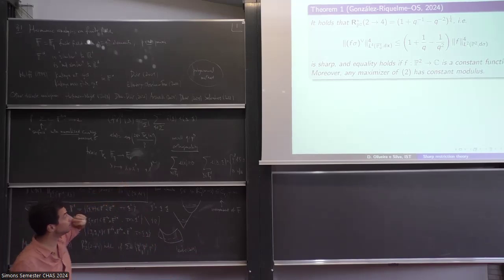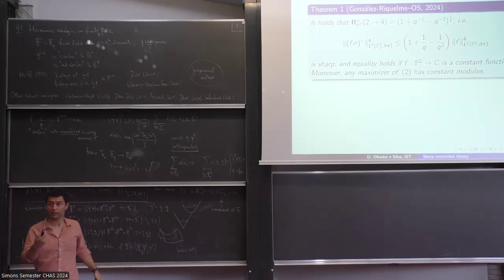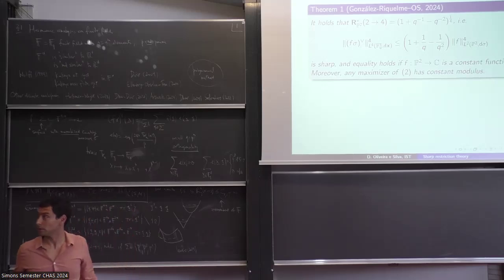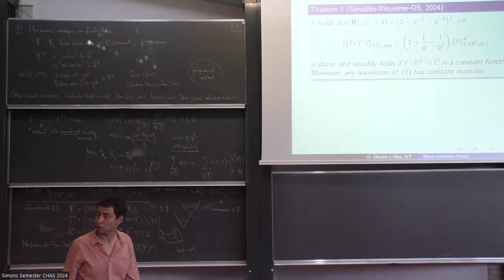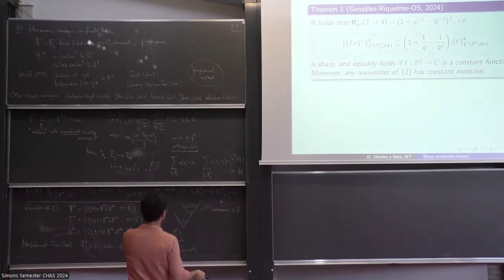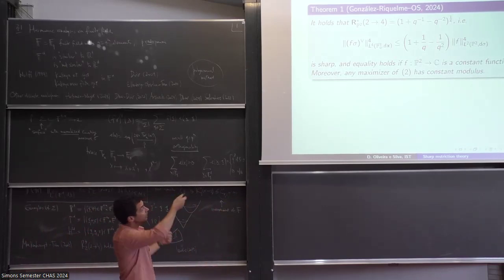Okay. So theorem 1 is a sharp version of this L2 to L4 extension on the 2-dimensional parabola in F_q^3. Okay, so you have the L2 to L4 extension in F_q, which comes with a constant 1 + 1/q − 1/q². This constant is best possible, and this inequality is an equality when f is a constant function, or more generally when it has constant values. Okay. So of course, notice that this constant is uniformly bounded by 1, so that's in the spirit of what we expected, it's independent of f. As q goes to infinity, the constant tends to 1.